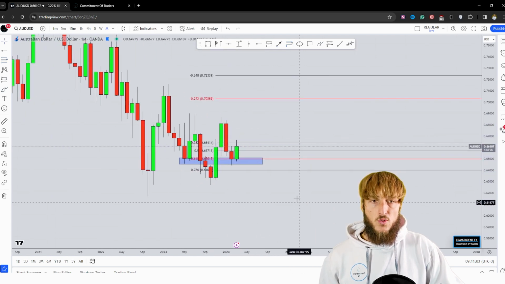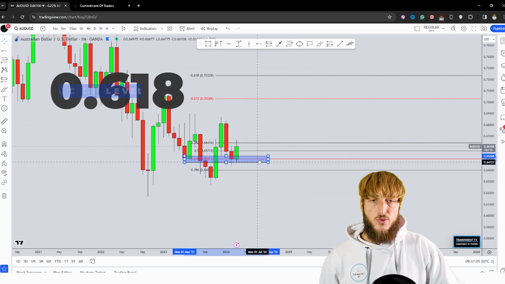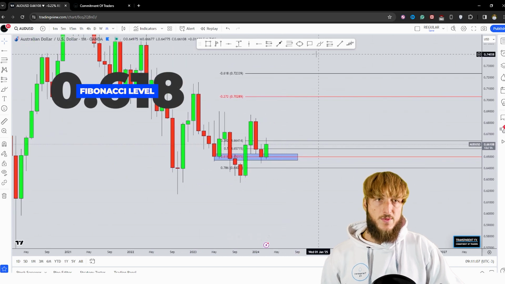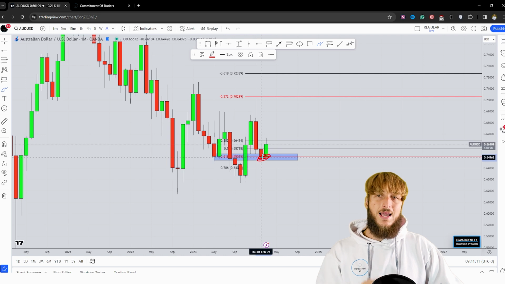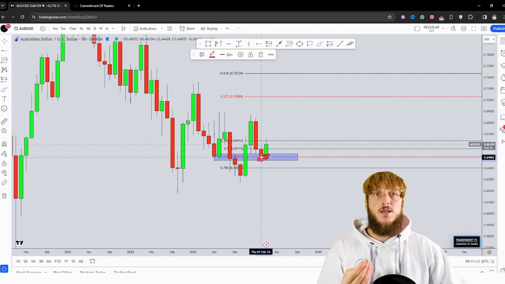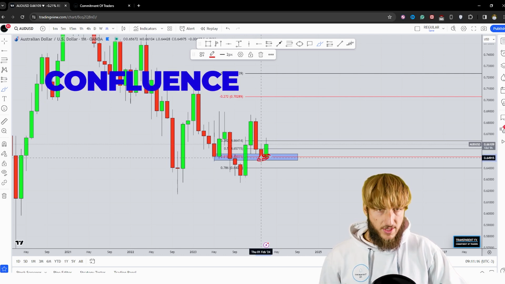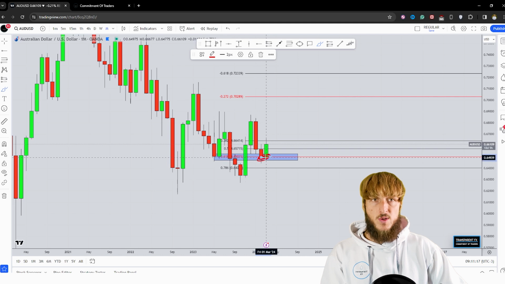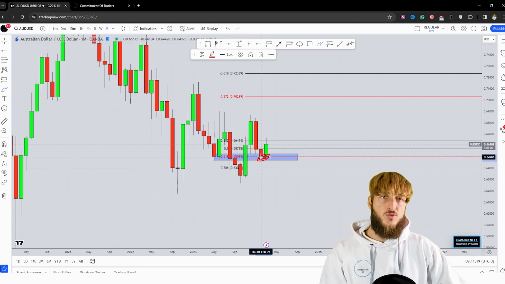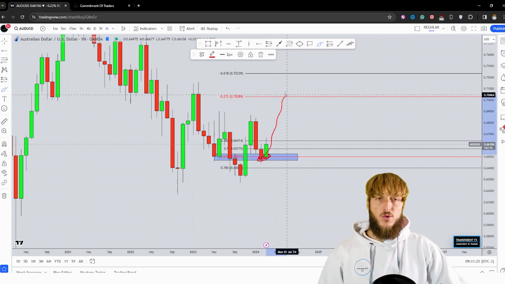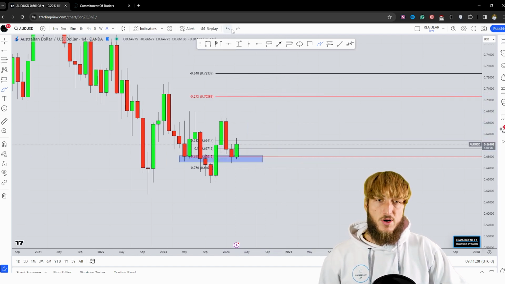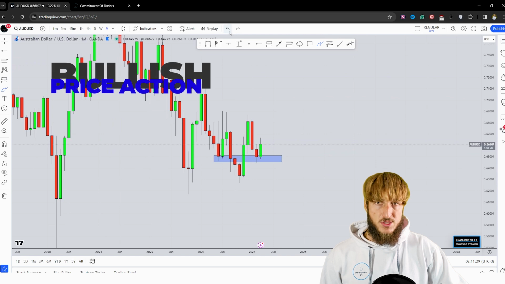And if we do that, we can see how we have a perfect 0.618 Fibonacci retracement lining up exactly at this area that is currently acting as monthly confluence of support and demand, because we have the 0.618 Fibonacci and the horizontal support both lining up at the same area of price, therefore creating a confluence of support that we could in fact expect this market to want to reject to the upside.